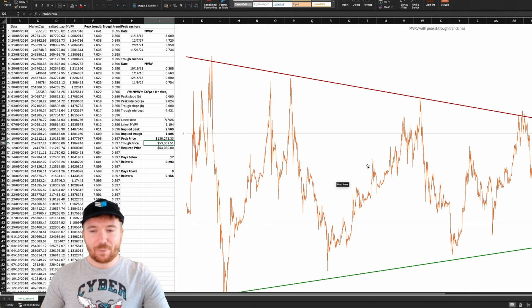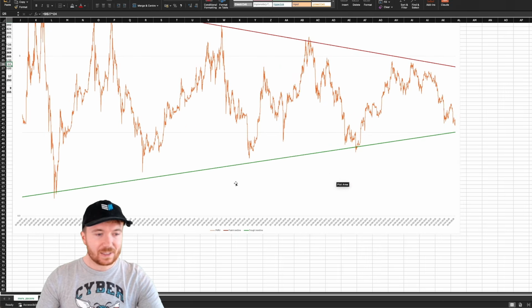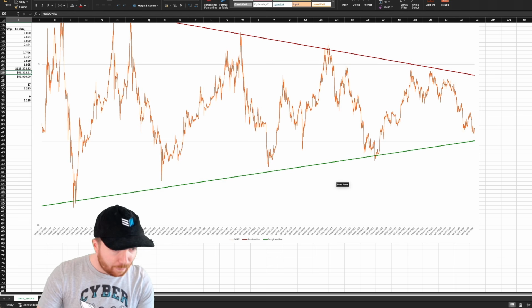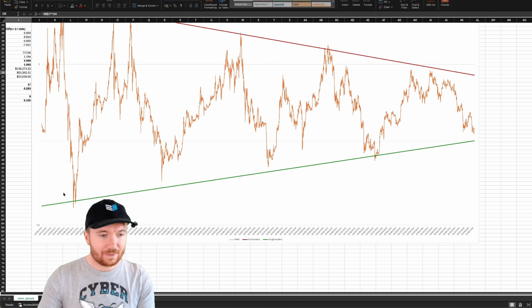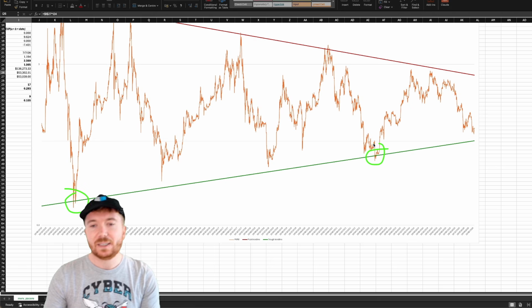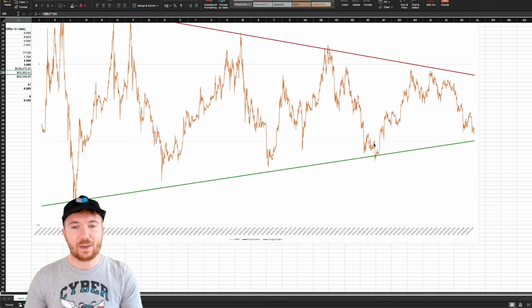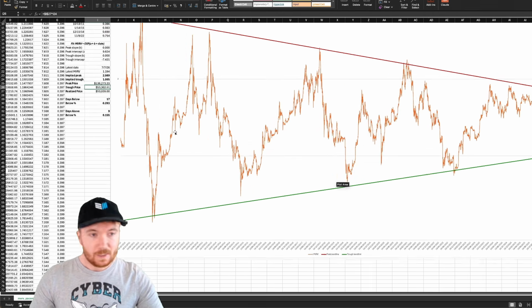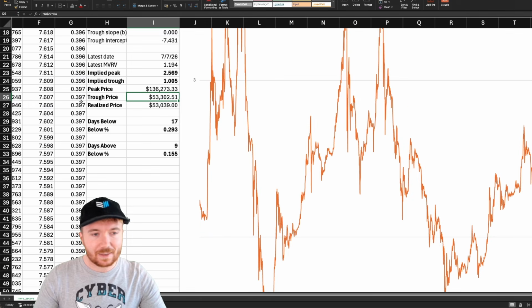Now, I know what you're thinking. Yeah, but in two previous cycles, if we look at the bear market way back here in 2011, and if we look even to 2022, our most recent comparable bear market, we actually dipped beneath this trend line. And you are right, we could definitely dip beneath it again.